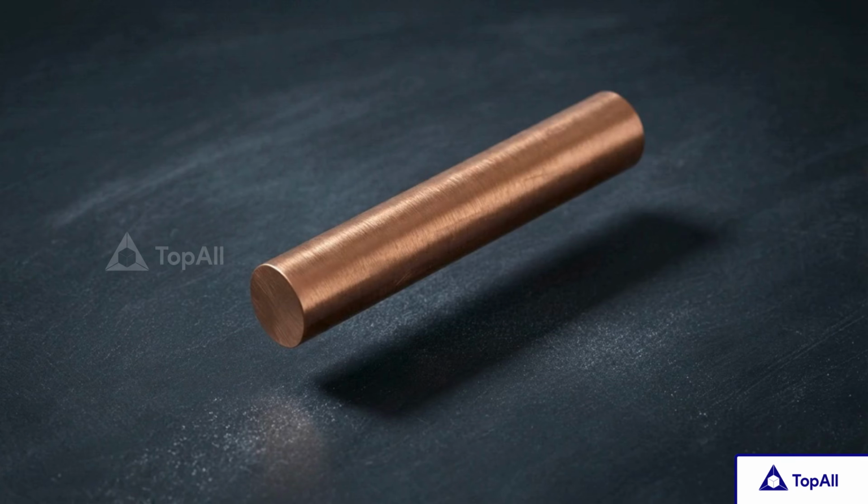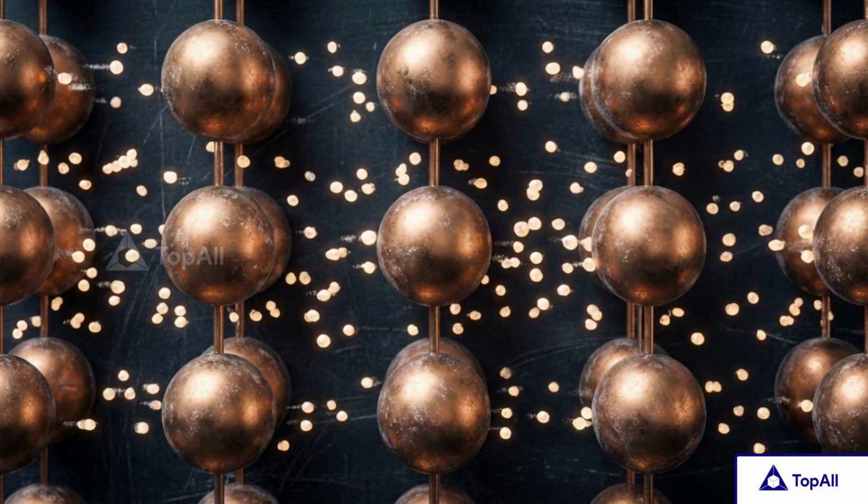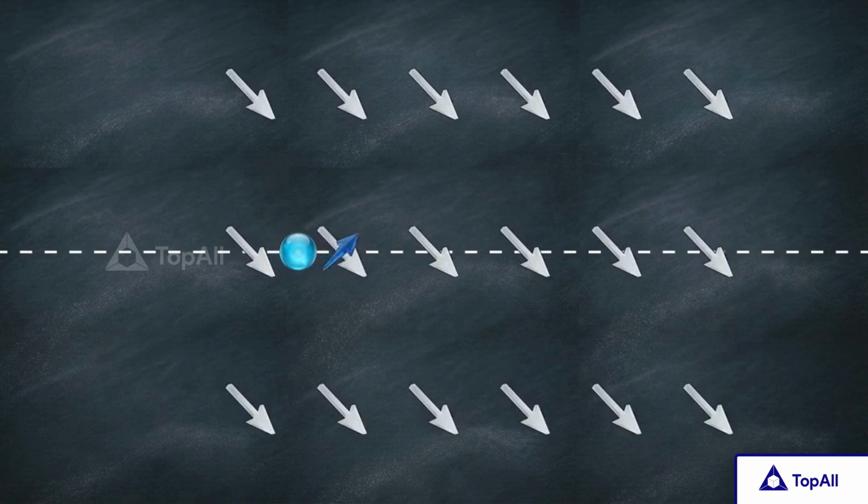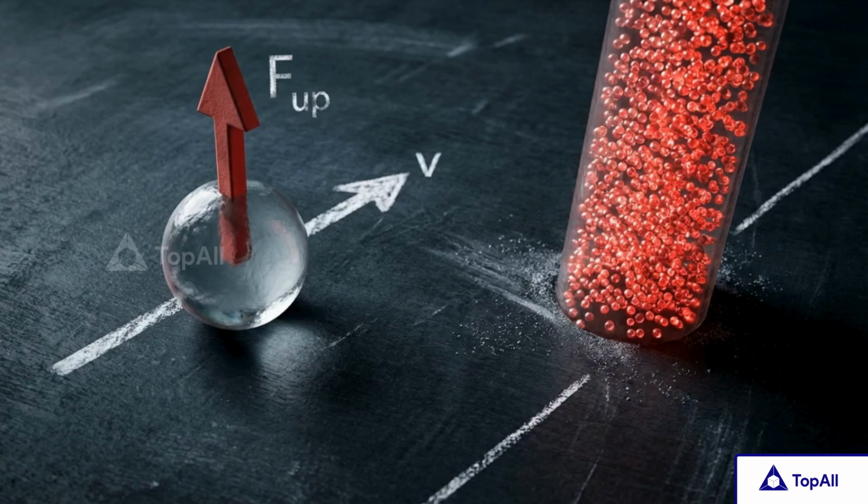This lift doesn't originate from the wire as a single macroscopic object. Instead, the force begins at a scale far below the surface of the metal. To understand this, we look to the Lorentz force. When a single electrical charge moves through a magnetic field, it experiences a physical push. This force occurs at a perfect right angle, perpendicular to both the particle's travel direction and the magnetic field. To explain our floating copper wire, we must apply this single particle rule to a massive river of electricity.